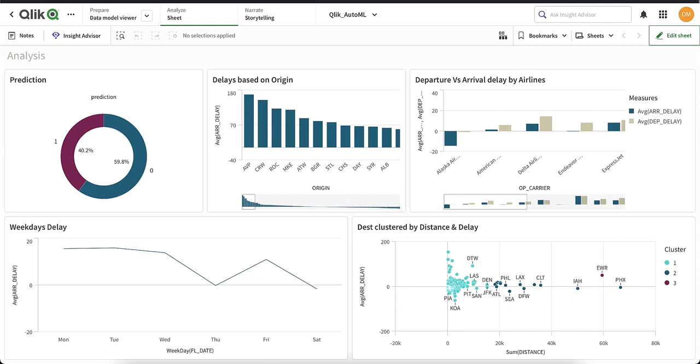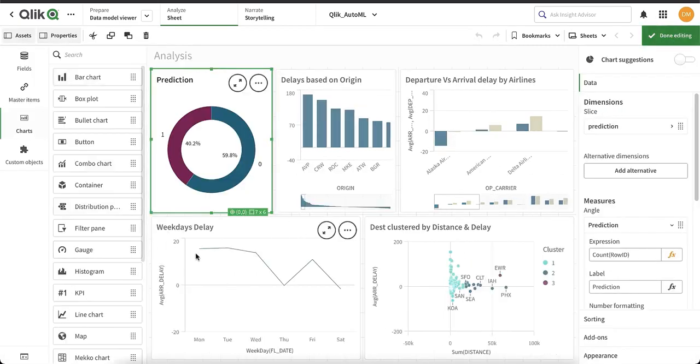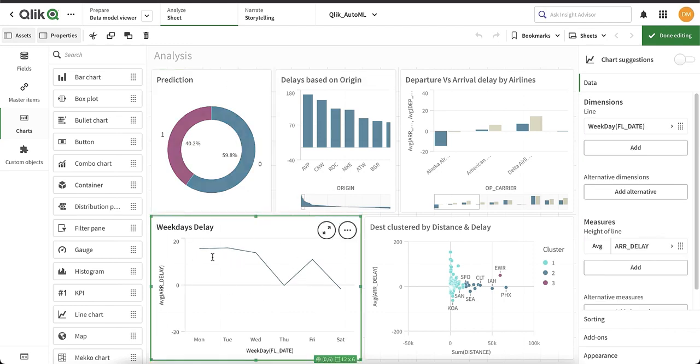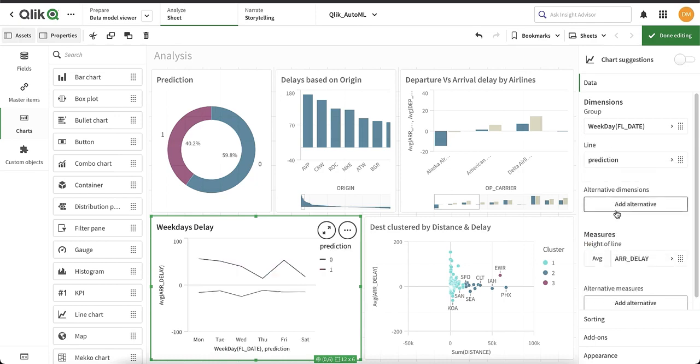Now let's see if I can add this particular prediction field to already existing charts and derive some more insights. First, I will add this particular prediction to the weekdays delays chart. I'm going to add the prediction field here, and you can already see it's colored.